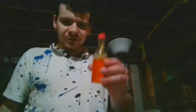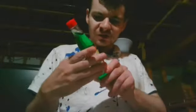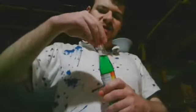Next I got is this thing right here. This one's orange. I don't know what that even tastes like, but it's pretty weird. So, this one right here is green. This one's green liquid, and it's called Tangy Juana. Also, it tastes just like water.